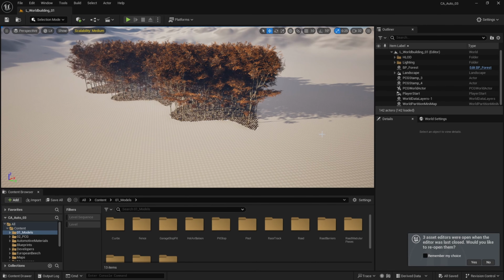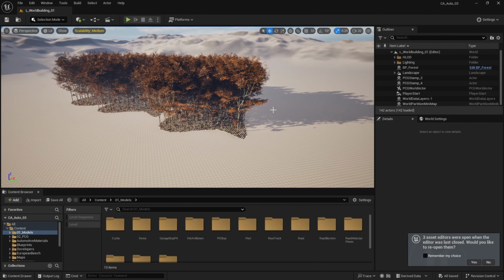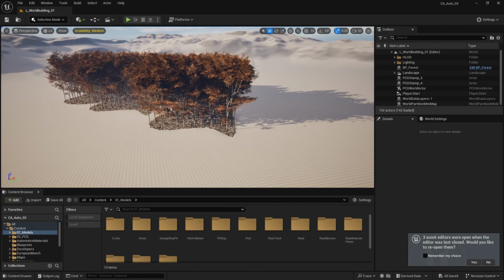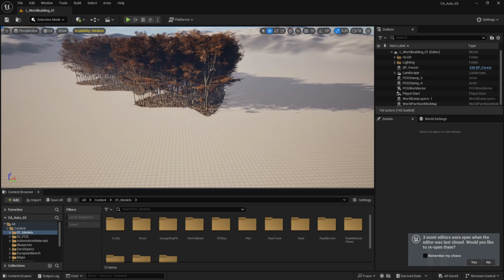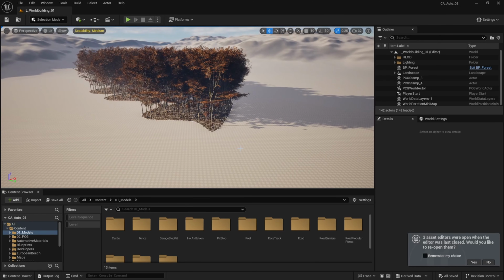Welcome to another chapter. In the previous chapter, what we have learned so far is how to create a forest using a PCG framework. We are actually going to use the PCG framework, just like what we've done for the forest, but this time we're going to use it for other models that come with the project itself for this course. What we're going to do first is create a fence that will be placed around the racetrack later on. We are going to use the principle of what we have learned, but this time we are going to slightly change the configuration.